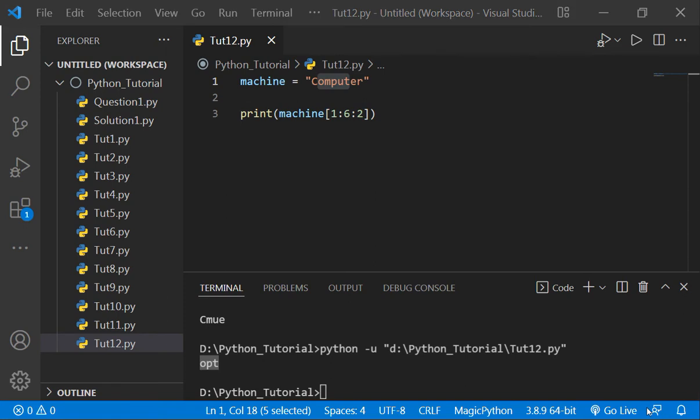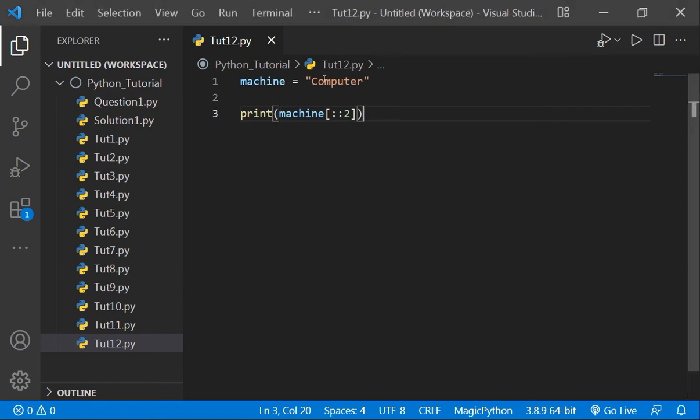Now, if you want to print this string in reverse order, what will you do? Let's just remove these two arguments here, and in the place of 2 we will write -1. As you can see, it has reversed our string. That means writing -1 at the position of the step argument reverses the string. So this is how you print a string.